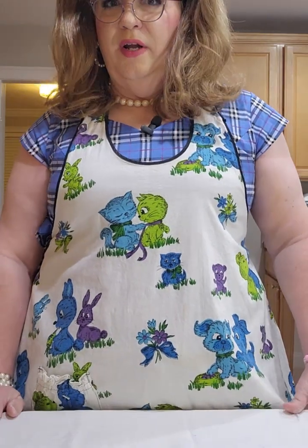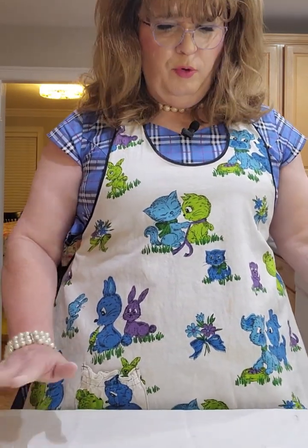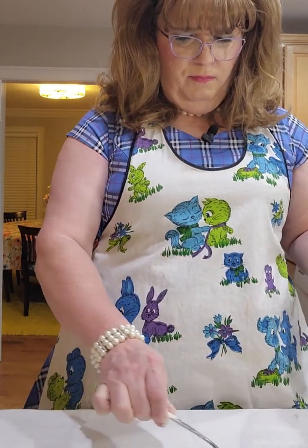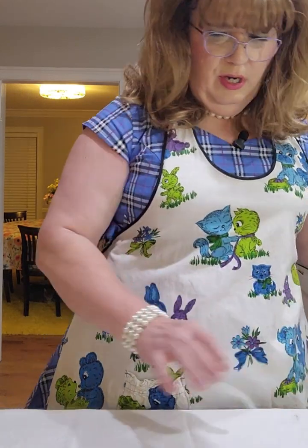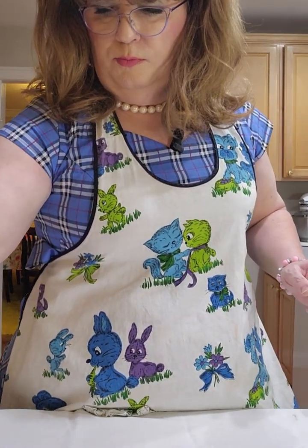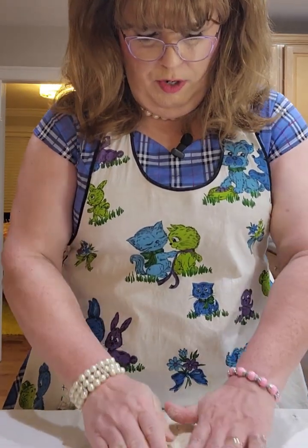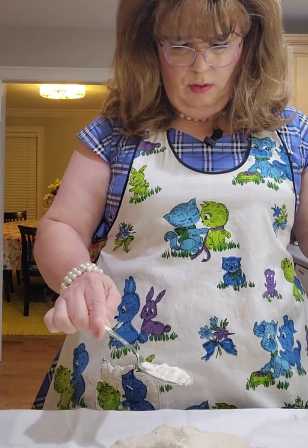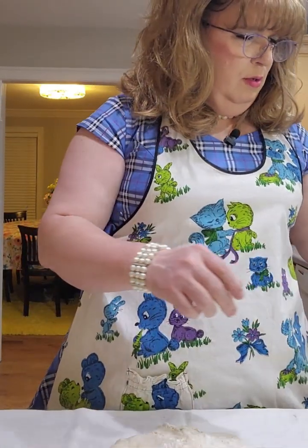All right, y'all, I am ready to cut some biscuits. So the first thing I'm going to do is put out my nice clean dish towel, and I'm going to put some flour on top of it so the biscuits won't stick, okay? So there we go. It's just a nice spread, and I'm going to grab my dough ball and place it on here. And then I'm going to put a little bit more flour on top of that. Okay. So prepare to make a little bit of a mess. Not too bad though.